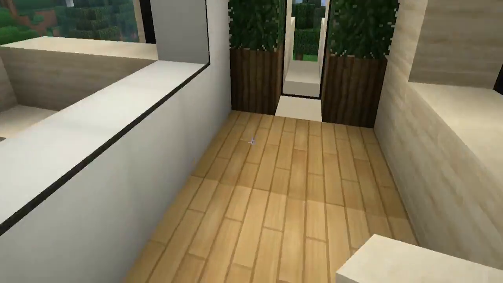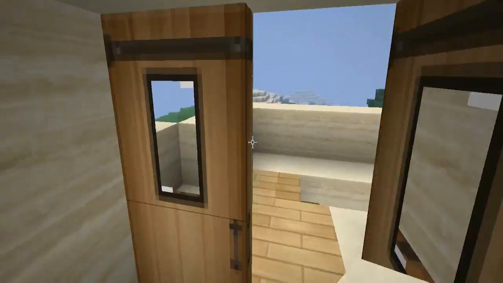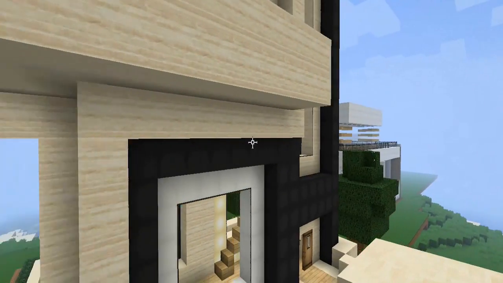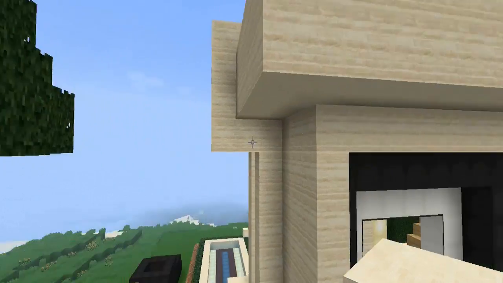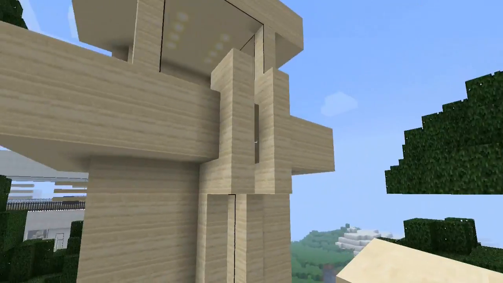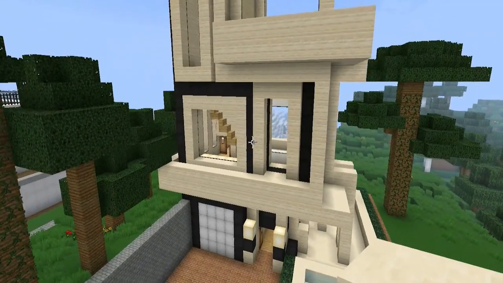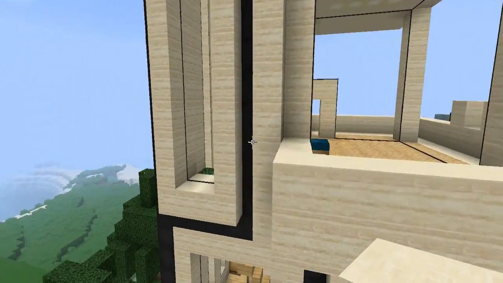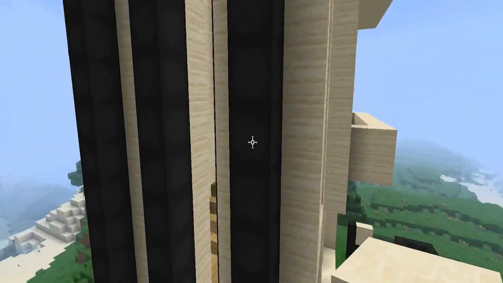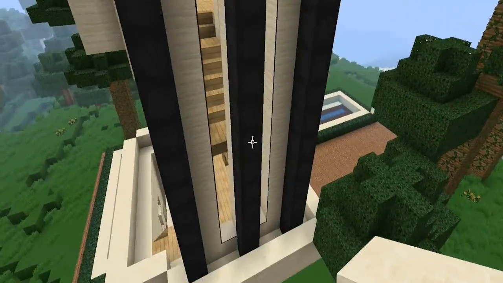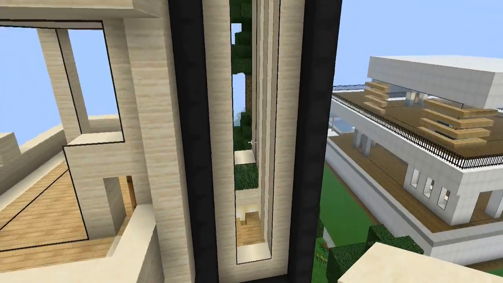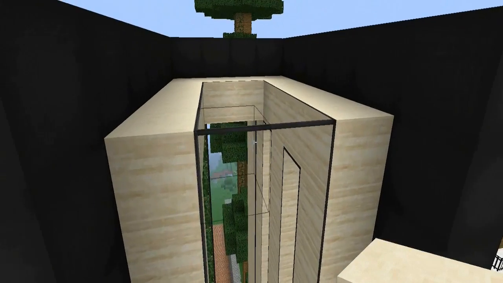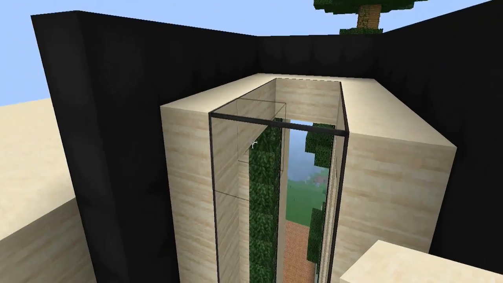The other tip I want to give you for any modern house: use big windows. Add a really good amount of windows, and try to keep them big. You see, like here, this window is pretty tall, this is pretty big, and don't keep traditional windows.